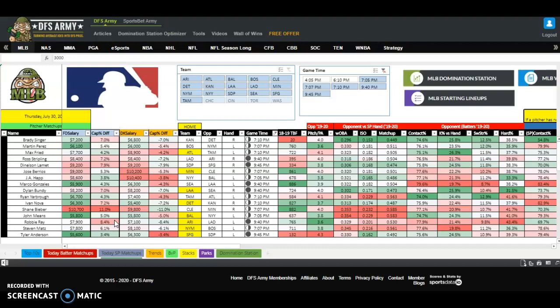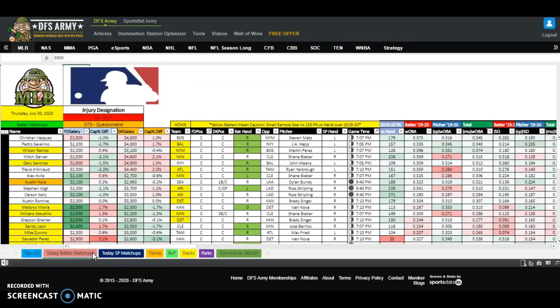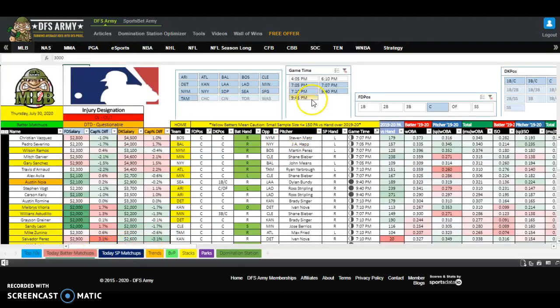So let's take this to the next level. Now that we've done our entry-level research, we go over here to the batter tab. And we do the same thing that we did in the starting pitching tab, except we're more focused on wOBA, not K-score. So I'm going to knock these two games out. They're not on the main slate, and I'm going to start going through position by position.